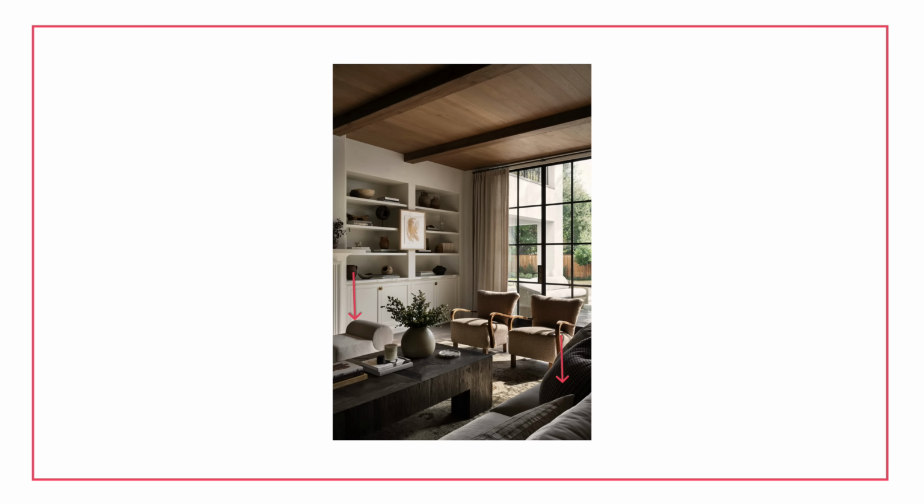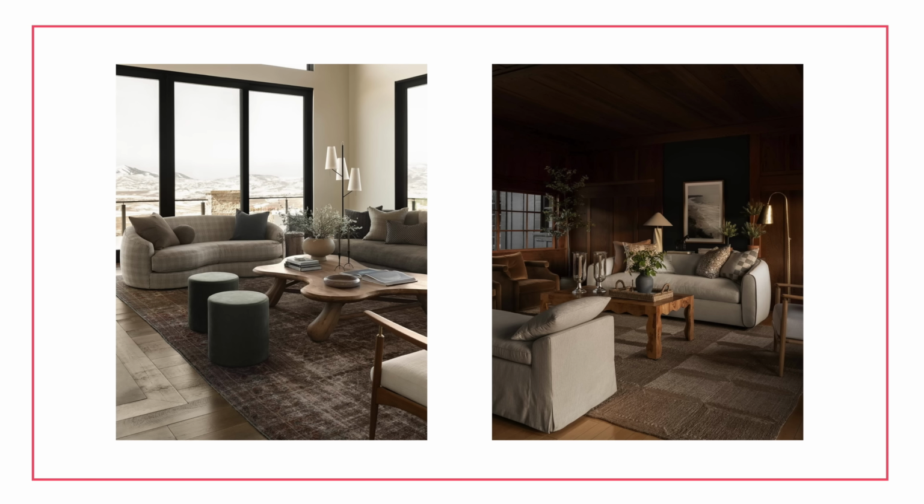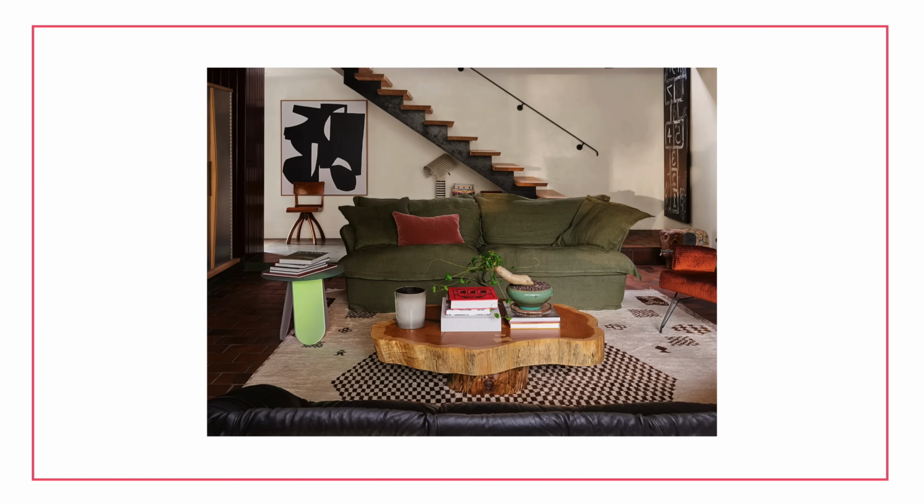She always chooses one that's a little bit more playing it straight, just kind of your basic. And then she does something like a day bed, or something a little bit funkier on the second one. And that's a really great strategy, I think, to make it feel like these are tied together, because there are usually some elements tying those two pieces together, but it feels grounded in something safe and practical, and then something a little bit more whimsical. And that's going to give it a little bit more personality and have a little bit of fun. So feel free to do something similar for your space too.